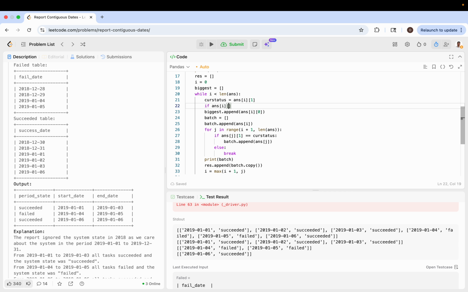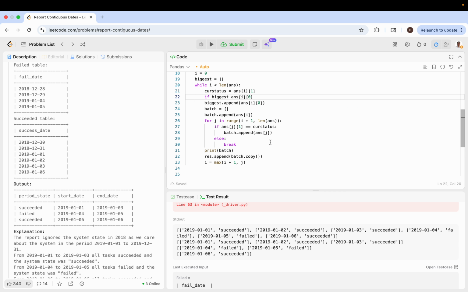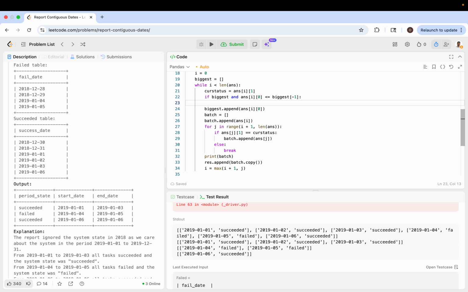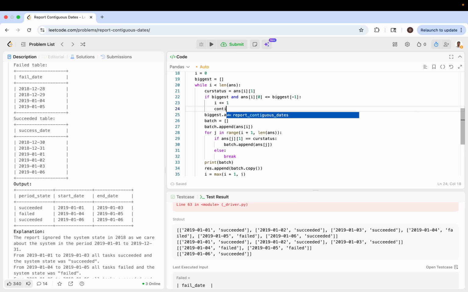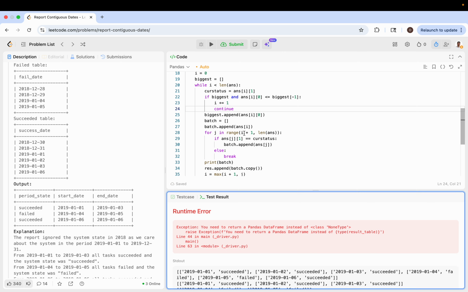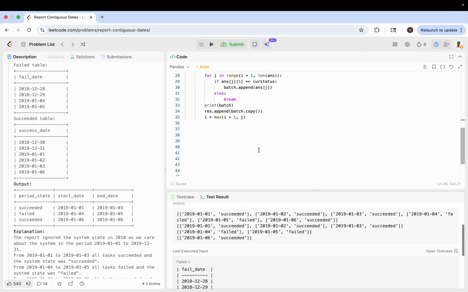Actually, we can do it anywhere, but if answer i 0 is less than or equal to biggest -1, then we have a problem. We can just move i forward and continue. Okay, so that's the idea behind it.